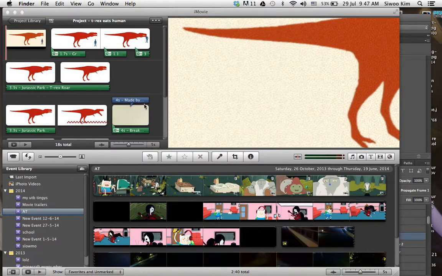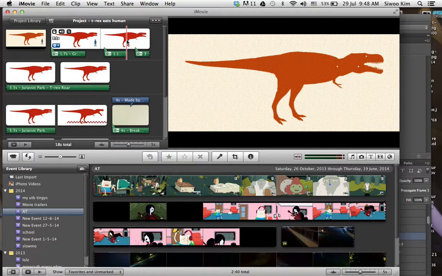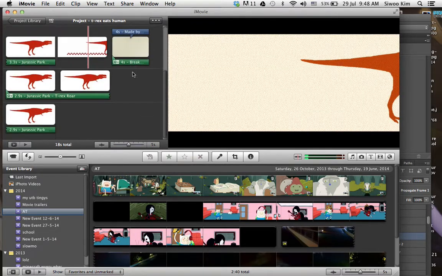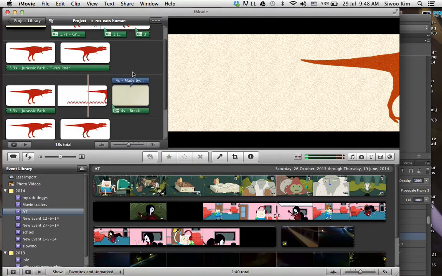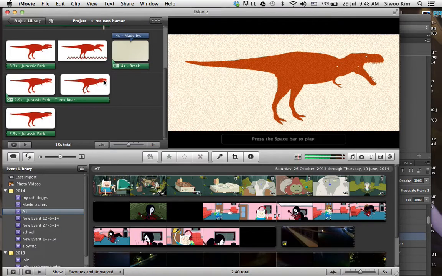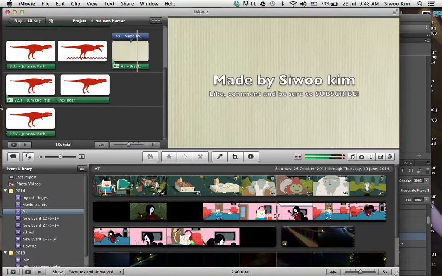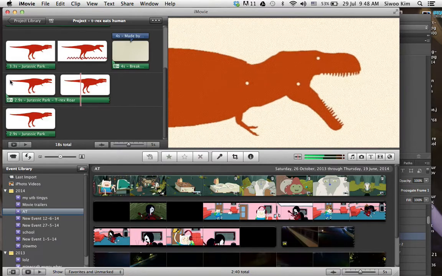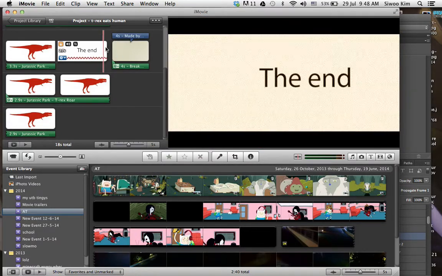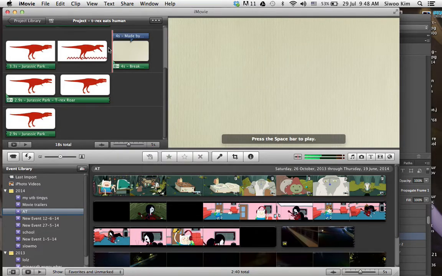And this one I had to make longer because the T-Rex roar didn't fit inside that roar. It was so tiny, so short. So I had to make it longer in iMovie. Don't think I'm stupid, because it's the only thing to do. Then I just edited the whole thing. I added the ending, I added the crop zooming in, and I used this song because I didn't want to get another copyright strike.